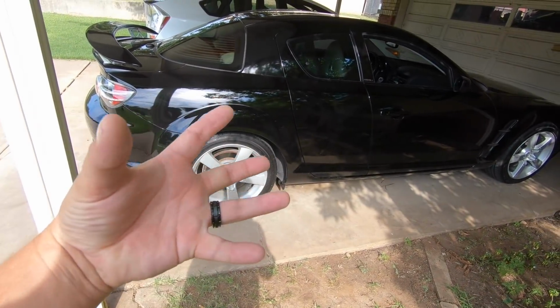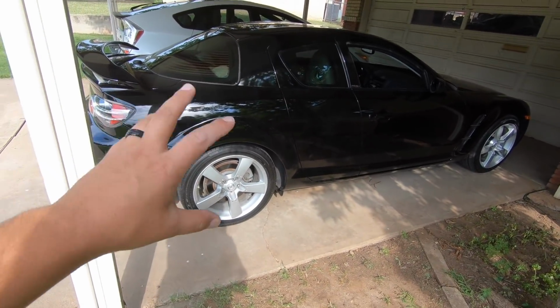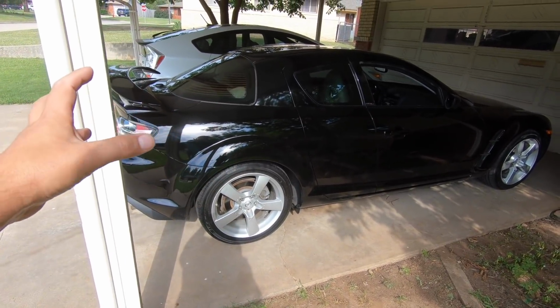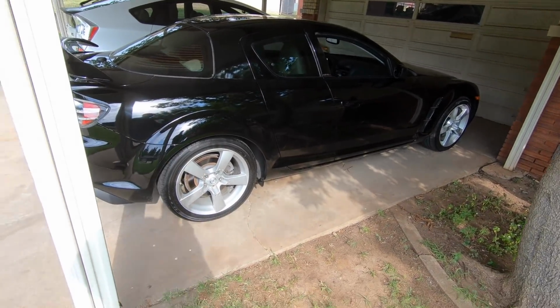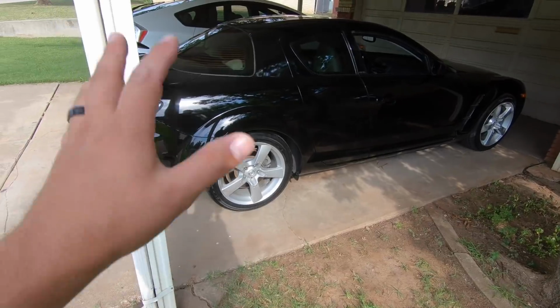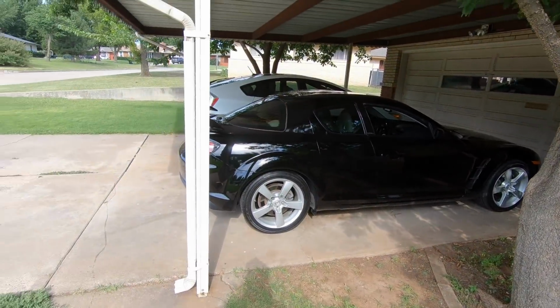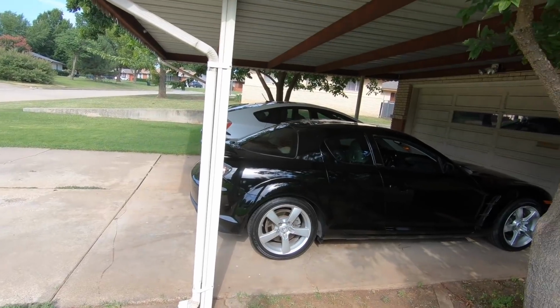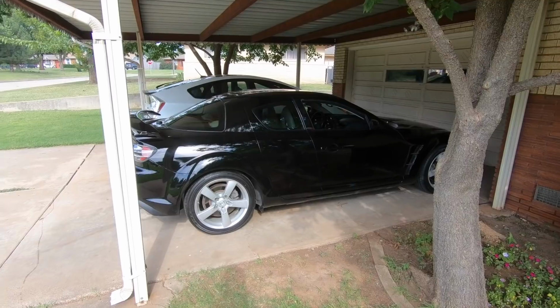I mean, it's a massive piece. It's not just like a hub assembly. This is a hub assembly that's got all the knuckle connections and everything for the tie rod, the control arm. This is a major piece that has to be replaced to get to that one stud, so I'm not worried about it. I'll tell you what though, it's 9:30 in the morning. I don't like being out this early, especially when it's this hot already. So let's get out of here.